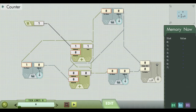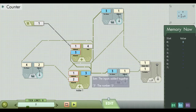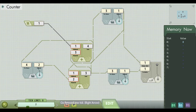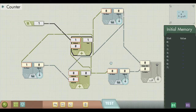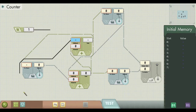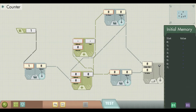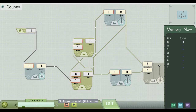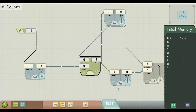Okay, we need to do this step by step. Okay, this is correct. But this part is already 3. And 3 will be stored, which is the memory number 3. But how? What if we connect this number module over here and we test it? Okay, basically we don't need the second adder, we need something like this.